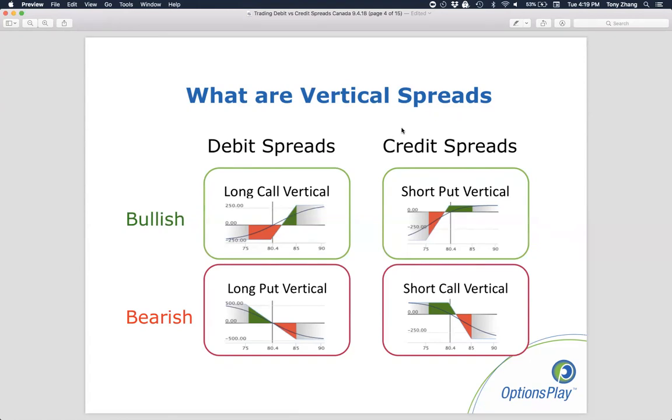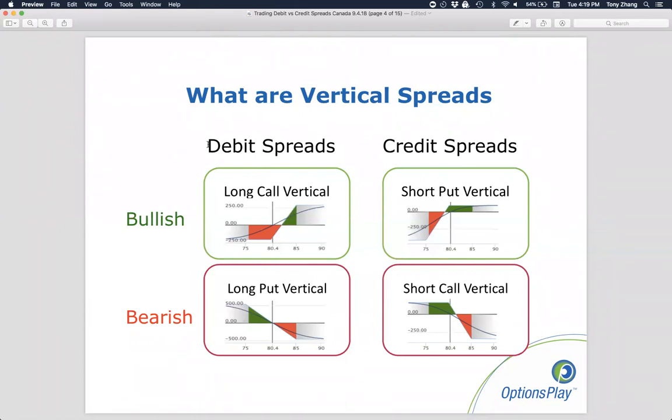For those of you that have traded options, what I really hope to show you here today is, number one, what are the best practices for trading these types of strategies? And most importantly, I want to show you how easy it is to actually compare these strategies side by side so that you can quickly find the strategies you want to trade using our tool OptionsPlay compared to using an option chain. So regardless of whether you're new or experienced, there's something for you to learn here today. We're going to start off by talking about what are vertical spreads, and I've divided them between debit spreads and credit spreads, and we're going to analyze the difference between the two here today.